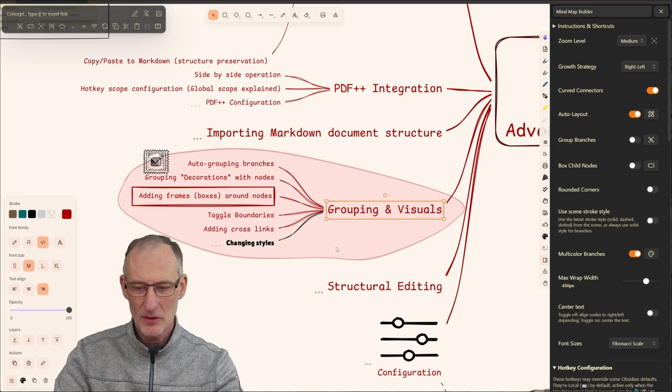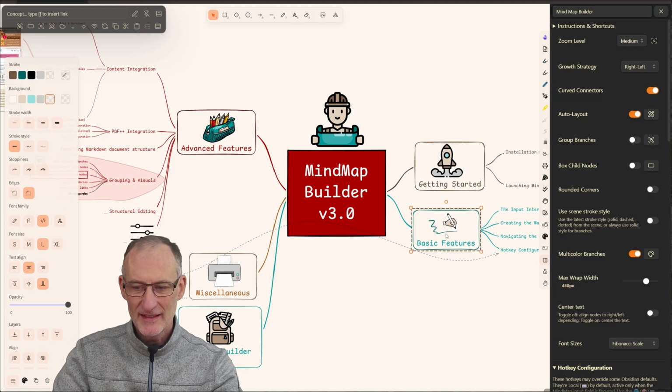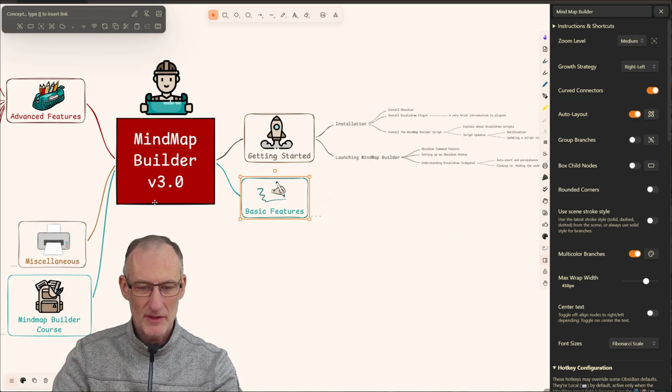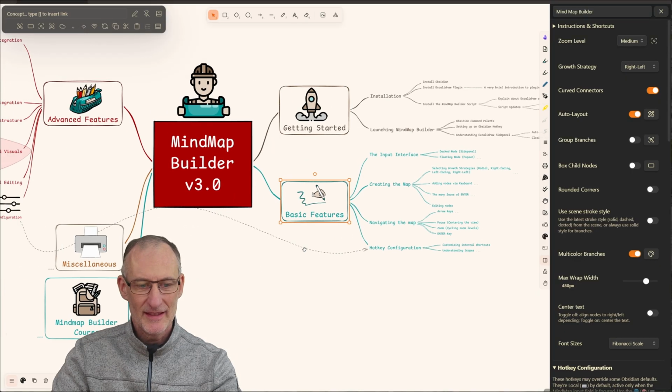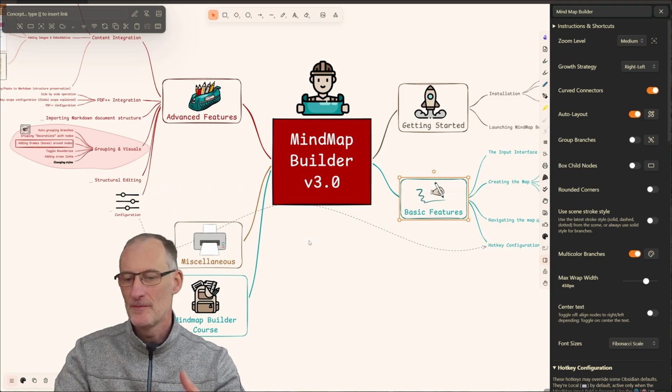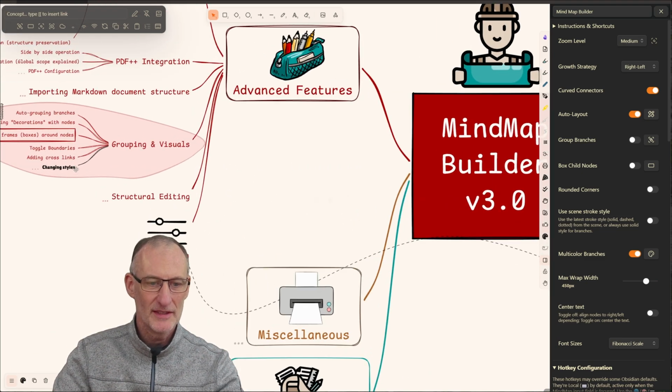You can also add crosslinks. Not sure you noticed, but here's a crosslink, which was, of course, hidden when this node was collapsed. Then the crosslink has no meaning. If the node is then open again, then the crosslink is back. So the crosslinks are also managed and moved together with the nodes.